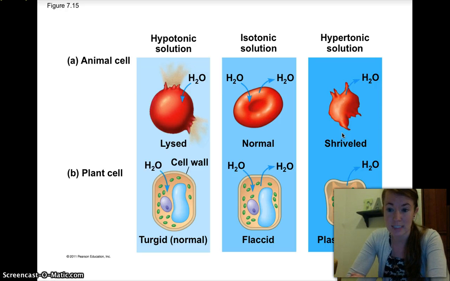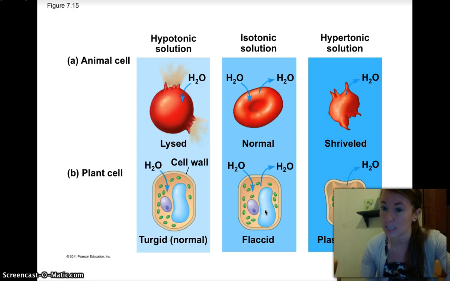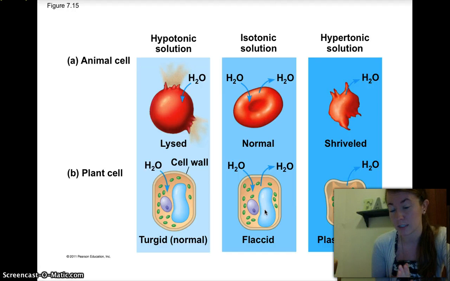Plant cells are different because they have a cell wall, so it functions a little bit differently. Isotonic is the same. Water moves in, water moves out. The cell would appear from this to be unaffected. However, a lot of this water is stored inside the vacuole, and the vacuole is what keeps the cell really stiff, because plants don't have skeletons, so they need to be stiff and they need to stand up straight using their cell walls. And so if they are in an isotonic solution, they're going to be a little bit limp. This is when they might start to wilt a little bit. So at isotonic, the cell is what we call flaccid.